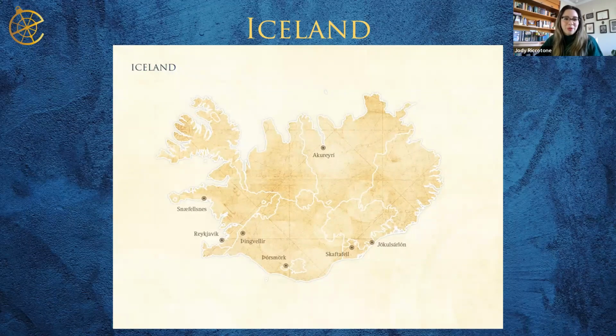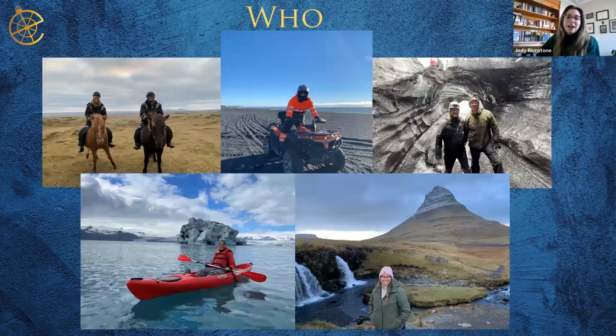If you've already booked Iceland before, I'm probably not showing you anything new, but just quick factoids about it. Iceland sits at the juncture of the North Atlantic and the Arctic Oceans. It's a Nordic nation situated between Greenland and Norway. It's not part of the EU, but it is a Schengen nation. Its currency is the Icelandic krona, and it has about 372,000 people, and about a third of those live in the capital of Reykjavik. So it's not a very populated country, and the population is centered there in Reykjavik. For context size-wise, it's about the same as the state of Kentucky.